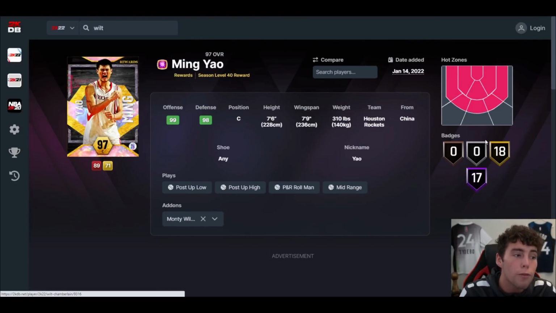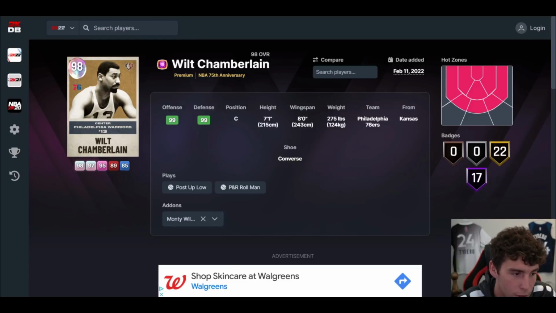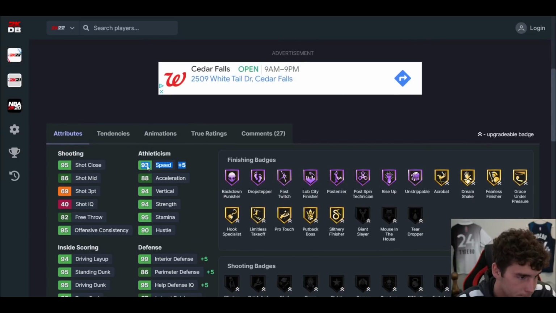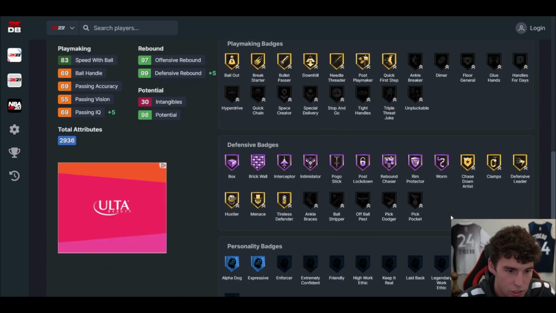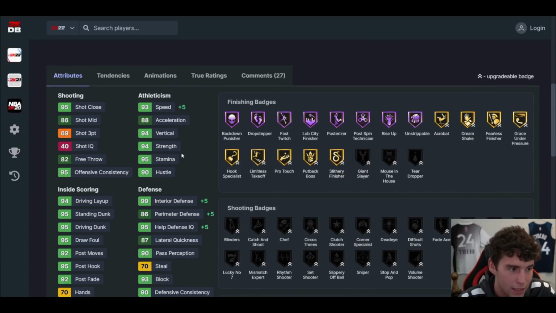Coming in number 2 for me might be a surprise to you guys. I'm plugging in Wilt Chamberlain. Again, I'm adding Monty Williams to everybody so you guys can see. Here's what Wilt gives you over Yao. Speed. Yao is a better shooter with a better release, but the speed of Wilt Chamberlain is just that little bit better. That speed with these badges, look, man, Wilt just makes such an impact on the game.